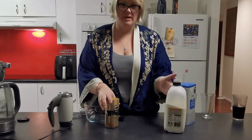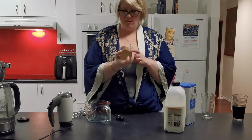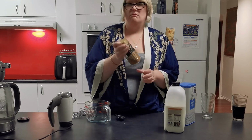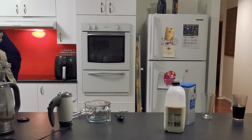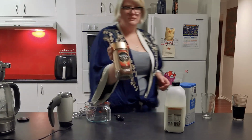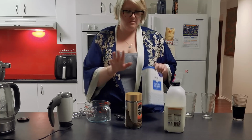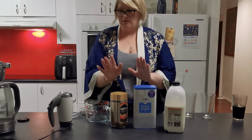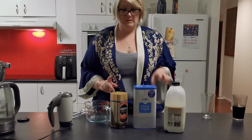It's super simple. It's like 2 tablespoons of instant coffee. I might get the less expensive one out. We'll use this one, especially for our first go, because the other one can't be expensive. Yeah, it's 2 tablespoons of this, 2 tablespoons of this, 2 tablespoons of water. And it should make 2 servings.